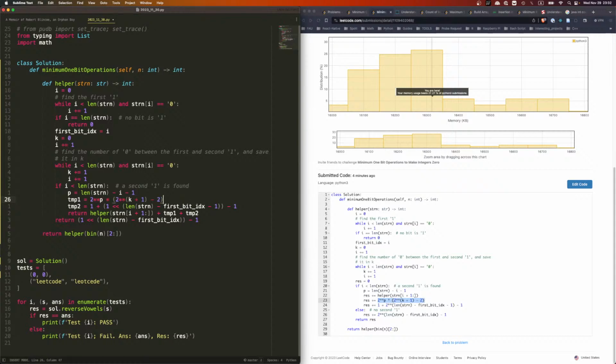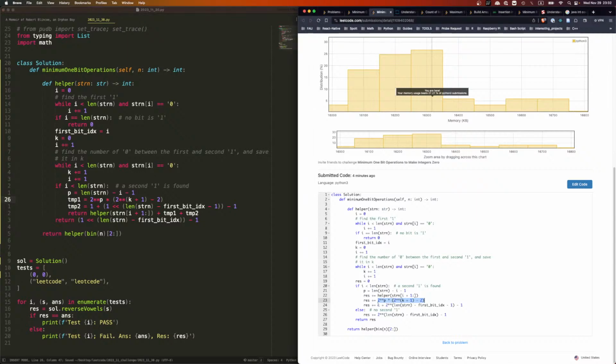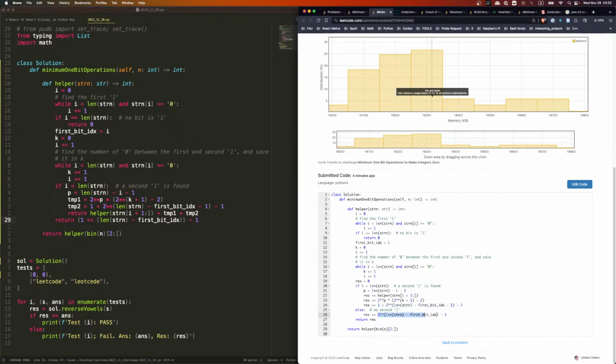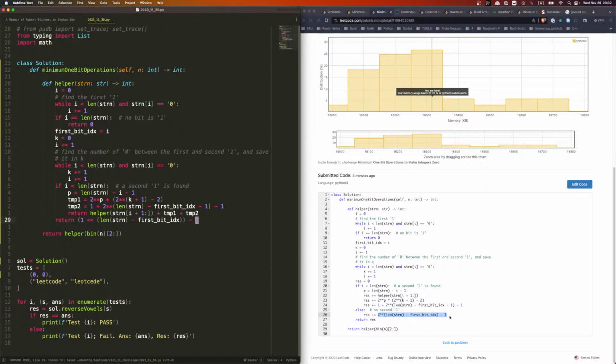To this, that's the temp1. Temp2 is this thing. Okay, so go down, find this, see to the end, this is temp2, and this is temp3, not temp3, the final result. This is no second one.